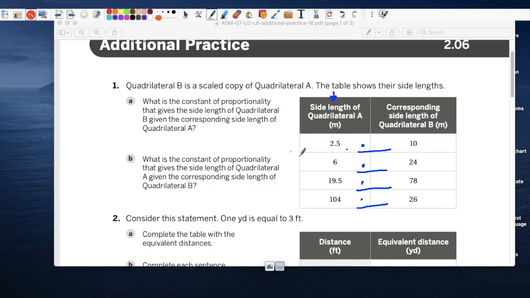Yeah, there's something wrong with this last one. Let me just give me a second. 10.4 times 4? No. What did they mess up here? So we need to ignore this one because there's no way this works. So let's get rid of that one. Alright, so let's do this one.